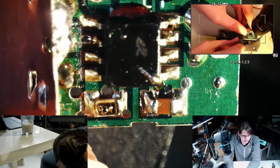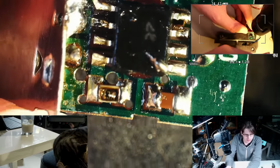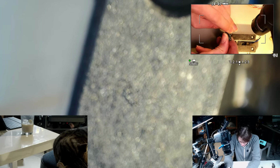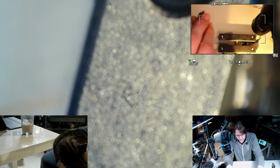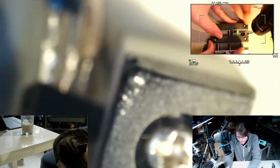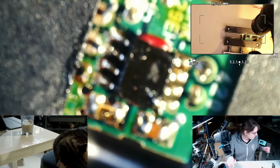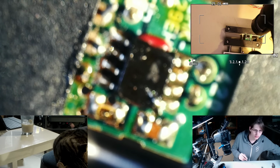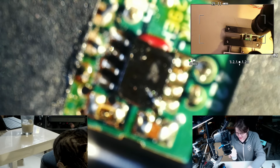Oh, a couple of passives. Resistor and a capacitor. Another capacitor. Let's see if that's just dirty or if there's just no number on it. I'm just going to take this off by metal fatigue. Ah, I got smaller conductive brushes. I'm happy about this.